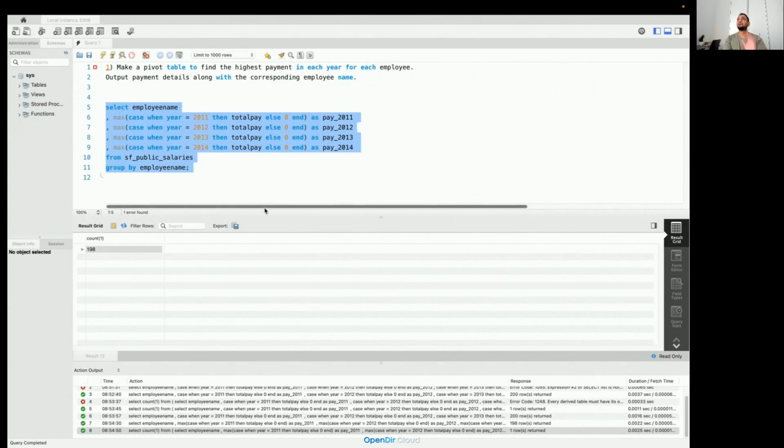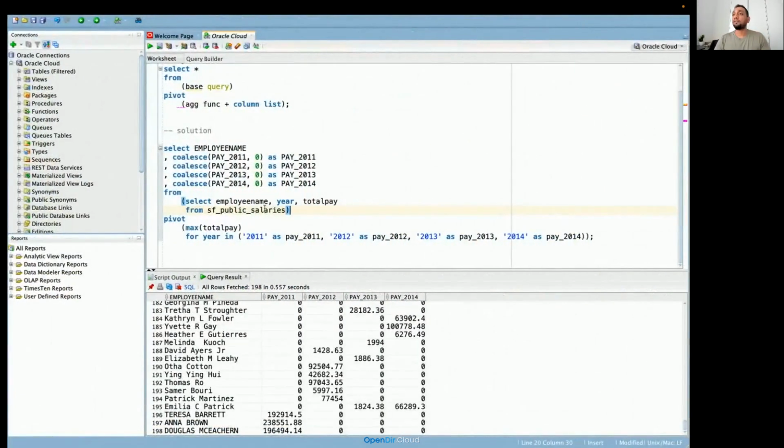So I think that's all I have for today's class. Is it clear about pivot? I wanted to also start with recursive SQL queries, but I don't think we have enough time for me to explain recursive queries, so I'll explain it in the next class. Any questions that you have?